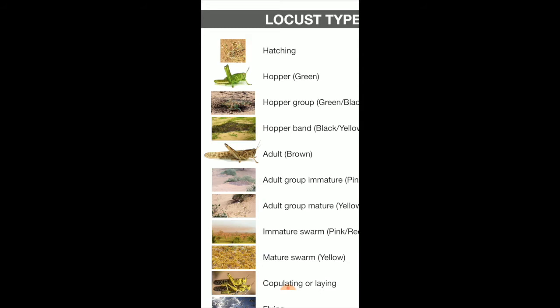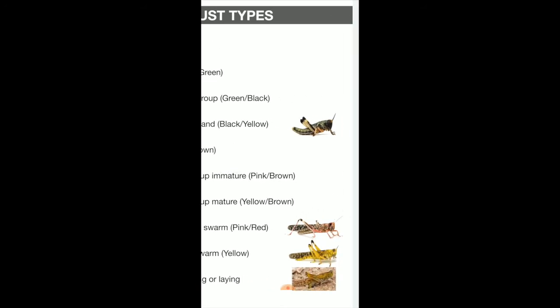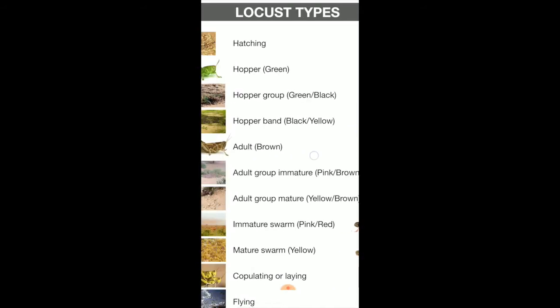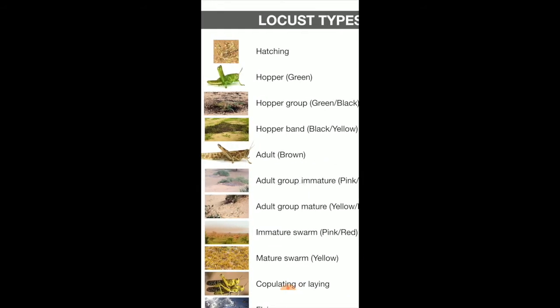Now, if this was solitarious breeding, then those hoppers that you will see in the field, they will be green. So that's the hopper green category. But if those hoppers are gregarious, they've been laid by swarms, then they will be a different color. They will be this kind of black and yellow color. Now, those hoppers that are gregarious, they may be in small groups, and you can see a photo here, or they'll be in larger, denser bands. So if you see them in hopper bands, you would indicate here a hopper band, black-yellow. Now, if you don't see any green hoppers, then you don't mention green hoppers. You only indicate the hopper band.